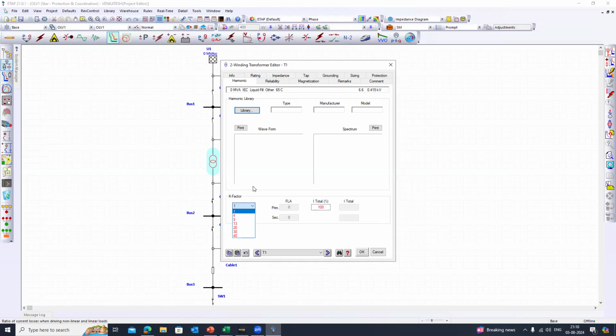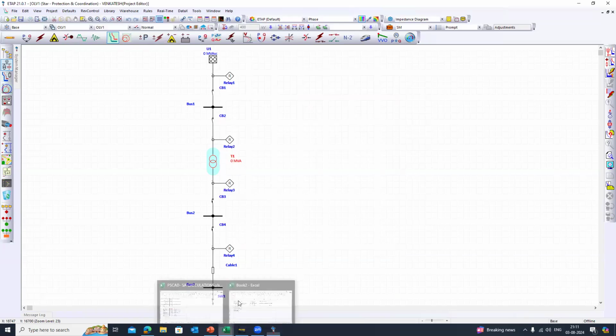Similarly, the K factor will be considered when you are using the transformer for the excitation system. Like in the generator, you are having a voltage regulation, right? Through the excitation system. Your excitation system has a set of converters, which will generate predominantly fifth and seventh order harmonics. So for those applications also, you will use the K factor or K rated transformers. Okay. Next.